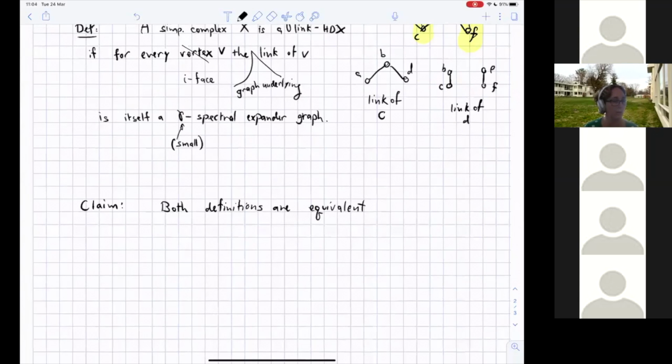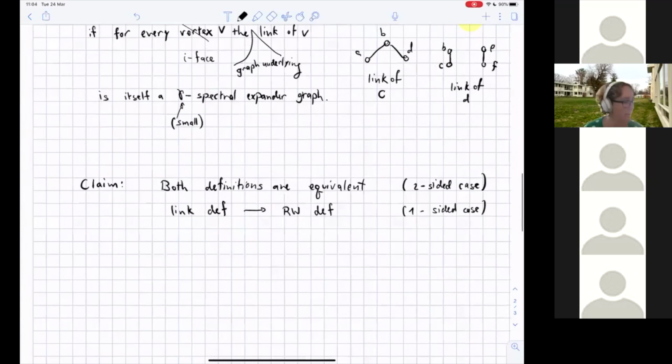Really what I know how to prove is that this is true in the two-sided case. And in the one-sided case, we know that the link definition implies the random walk definition. This implication from link to random walk is the one that is useful for the mixing of Markov chains. There you are interested in some random walk and you want to know if it's mixing, and to analyze it, you look at the link.